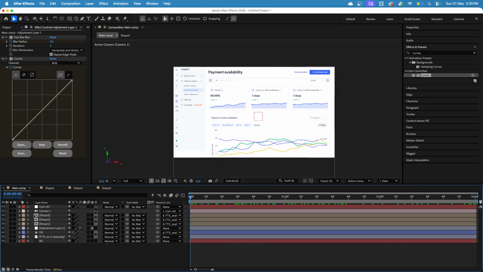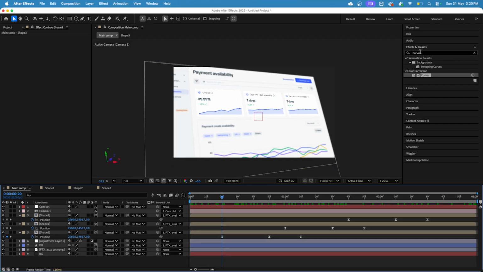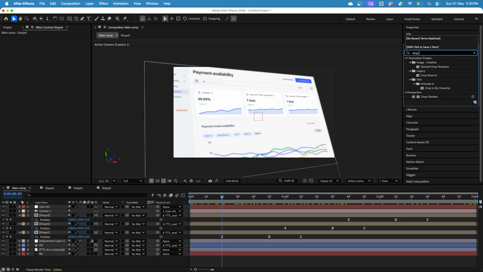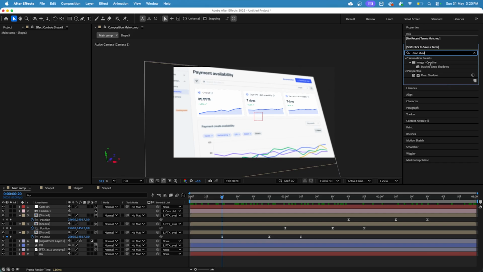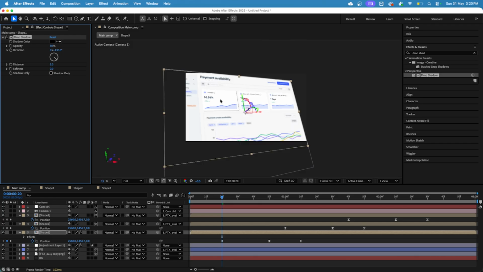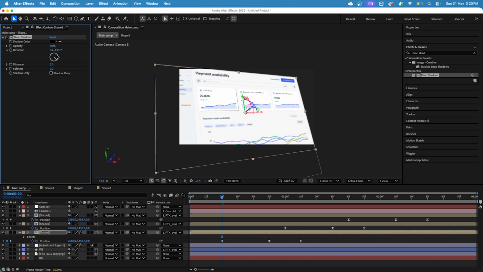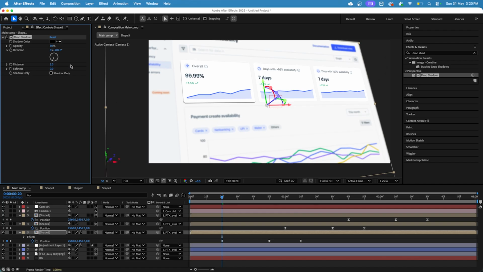Okay. Now, for each shape layer, we need a drop shadow. How are we going to create a drop shadow? We'll search for the drop shadow effect, and then we'll try to match it. So now in this video, I'm going to assume that the light source is somewhere over here. So light is falling like this. So I'll adjust the direction, and then the distance is currently 5.